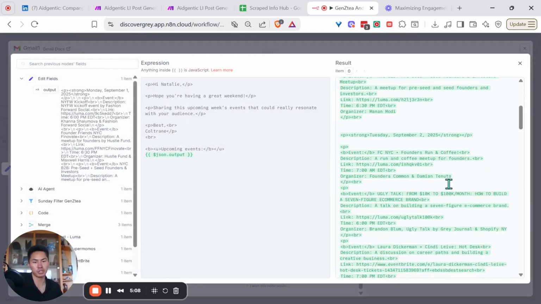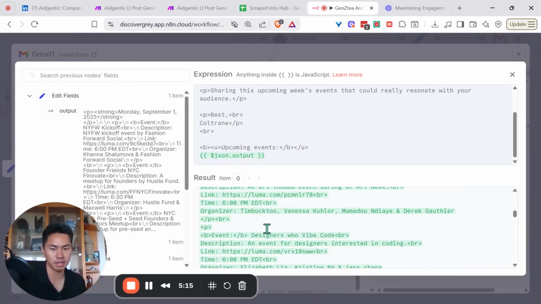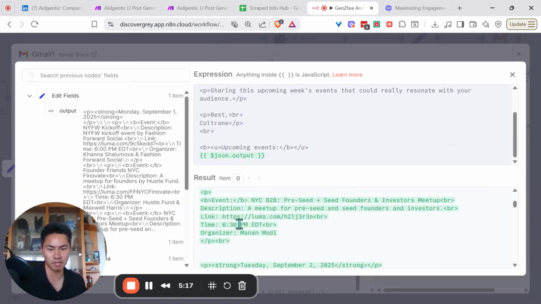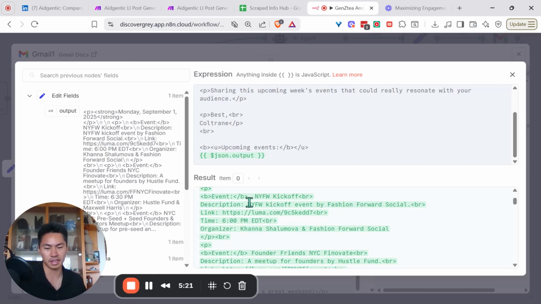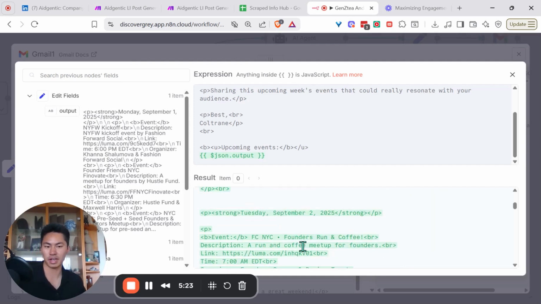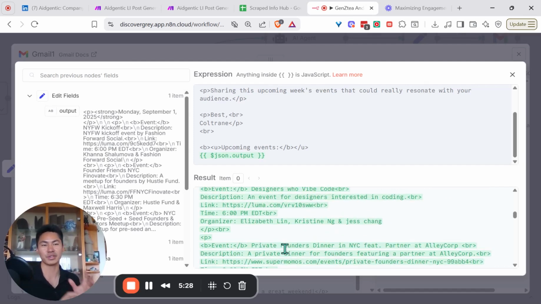And what we're able to help her do is, if you scroll here, you can see that there's a list of events for the coming week that we would recommend to her. And it includes a description, it includes an organizer, and she actually uses this weekly for her own LinkedIn post, where she shares events and uses it as a way to connect to other organizers, promote goodwill within the community, and then share with her own community events that would be relevant.